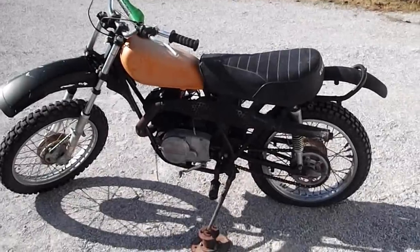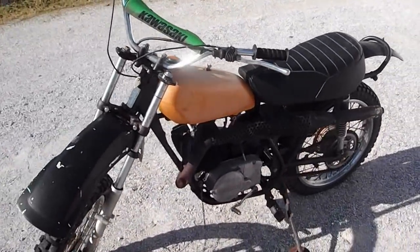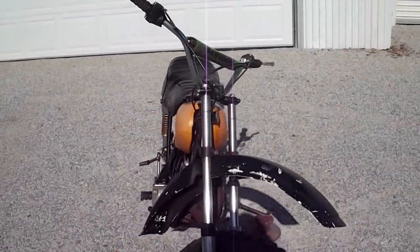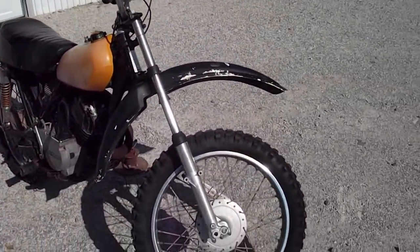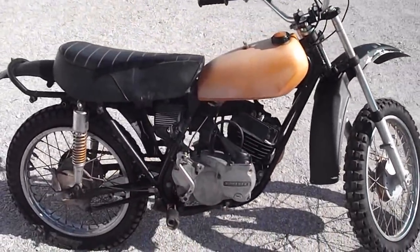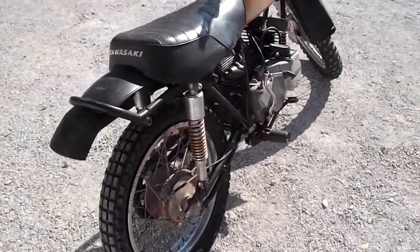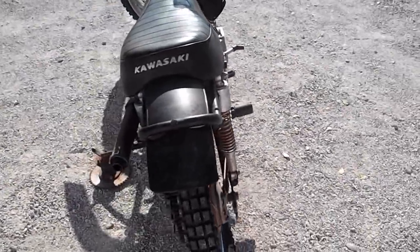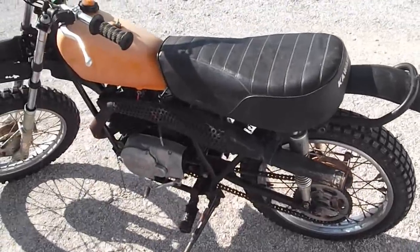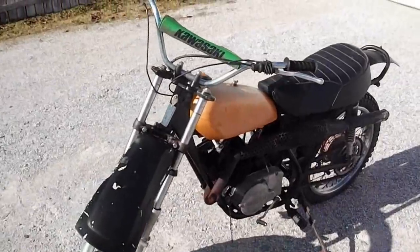One more bike for the nostalgia. 1974 Kawasaki 175 dual purpose bike. This bike here has been sitting in the barn for around 20 years now. It's all there. It's free. It's not bound up. We hadn't ridden it in a good many years though. I forget what happened to it. Something happened to it, so we quit riding it.